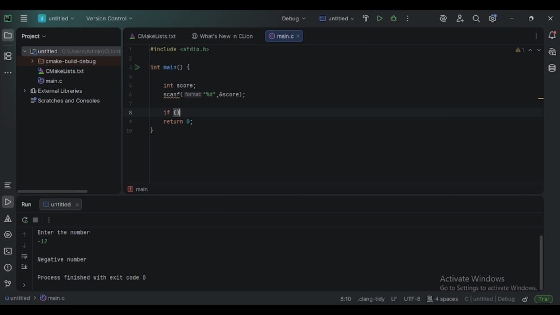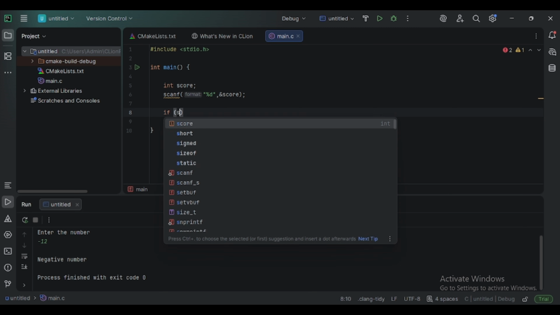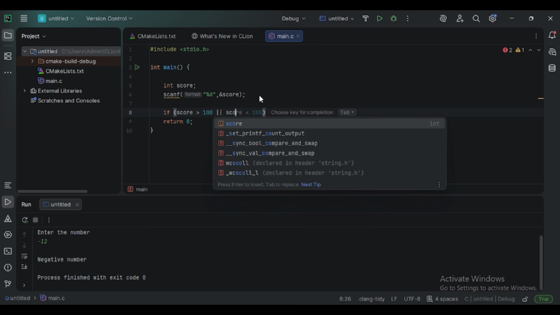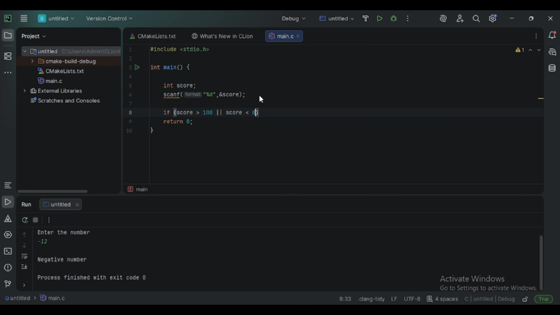If my score is greater than 100, it's an invalid case. The mark should be in between 0 and 100, or if my score is less than 0, that means it's a negative number. The mark should be in positive numbers only, and it should be in the range of 0 to 100.